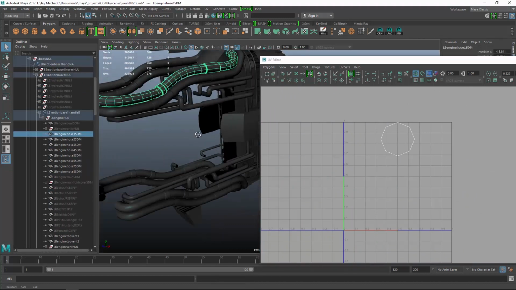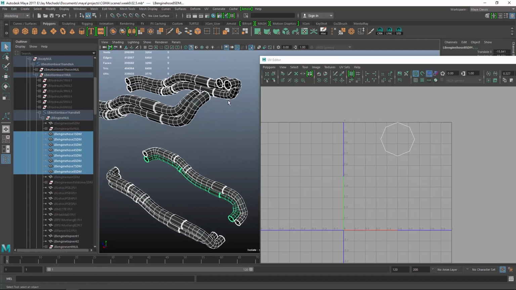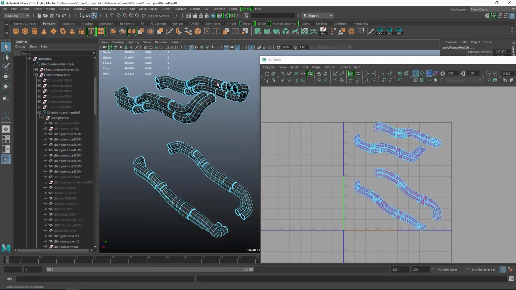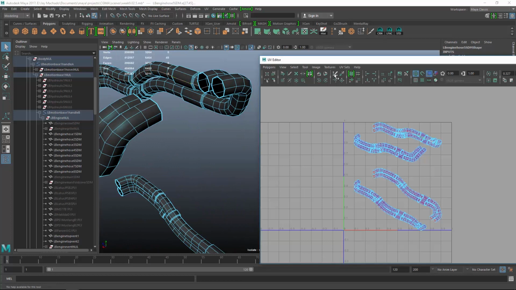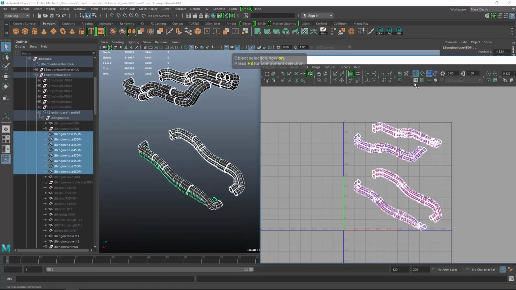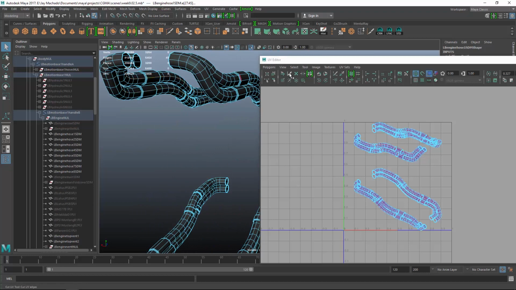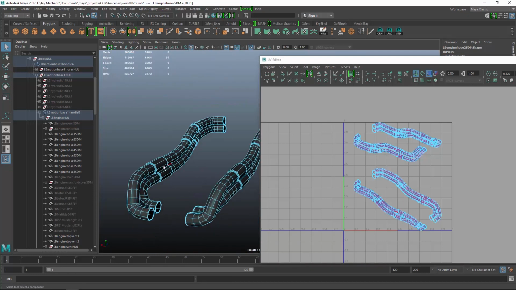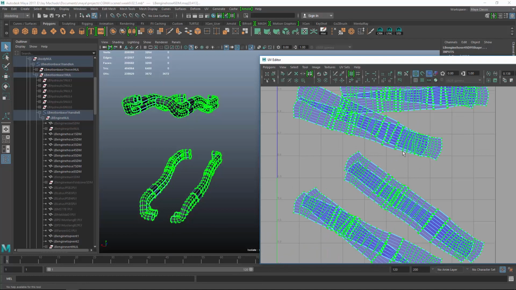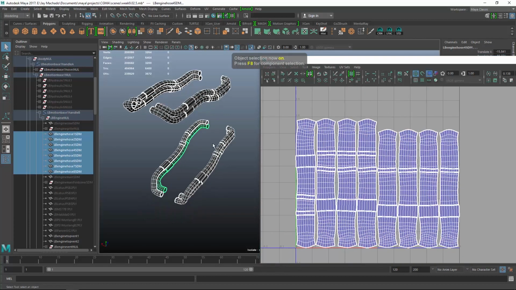And now let's move on to these tubes and hoses. So I'm just going to planar map all these. I'll just grab the edges and cut. Hit the G key. I'm going to turn on my border edges so we can see. Now these should just all unfold pretty well. So that looks good. Just pack those and they look great, nice and straight.